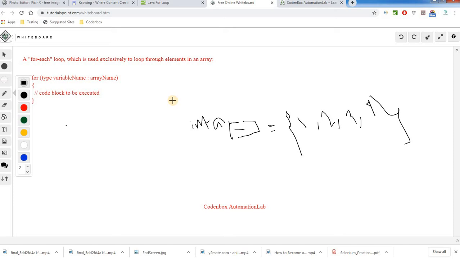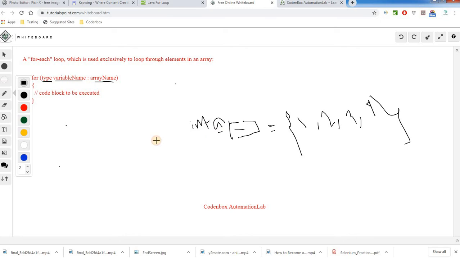So if you have a group of elements, you can save them in a variable, and from there it will read one by one. You will create another new variable. The for each will work similarly. Its syntax is like this: the keyword for, then a new variable name, and the type of the variable, depending on what type it is. Then there is a colon, and then the array name.